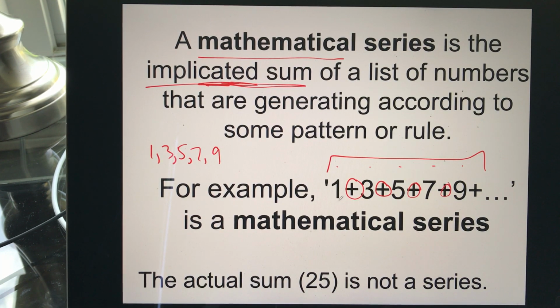Now it's also interesting that these are additions, so that means add them up. And we could actually add them up. We could get an actual sum of 25 if I just stop there. But that's not a series, okay? The sum isn't a series. It's just implicated, meaning it's implied that we're going to add them up. Now, of course, the challenge is we're going to have this dot, dot, dot down here. So this is going to keep going and going.